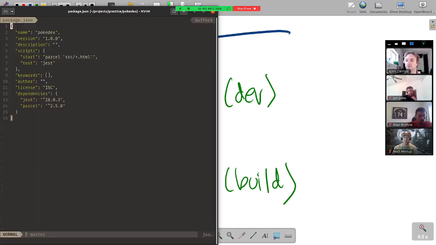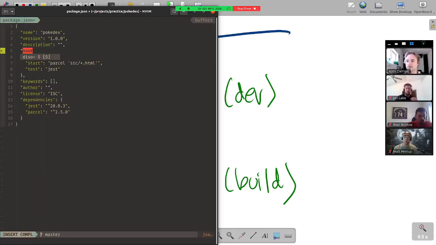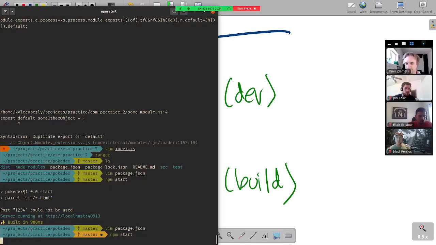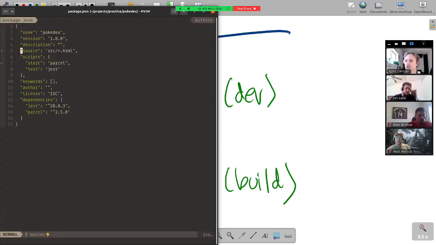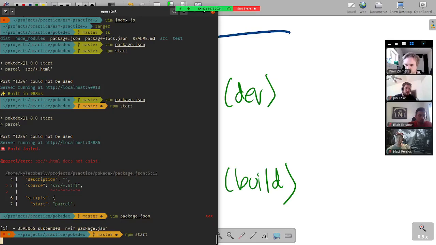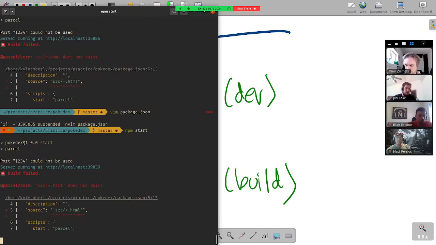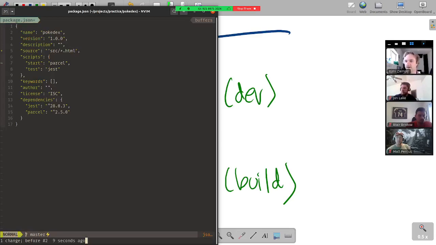I can also add a source key here and say that. And I'll bet that works the same. Let's see. Oh, it needs a specific file. Hold on, let me try putting it in a glob and see if that makes a difference. Ah, bummer. It wants a single file for that. All right, never mind. Thought it'd be cool.